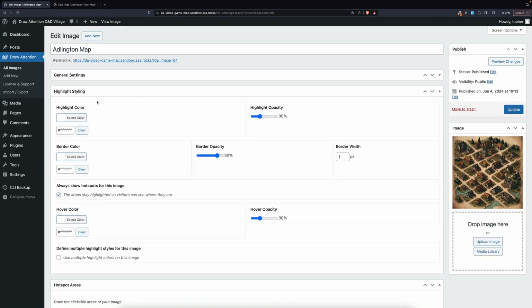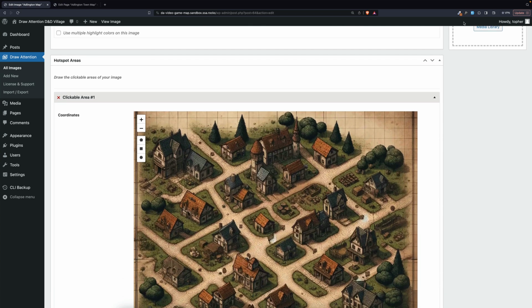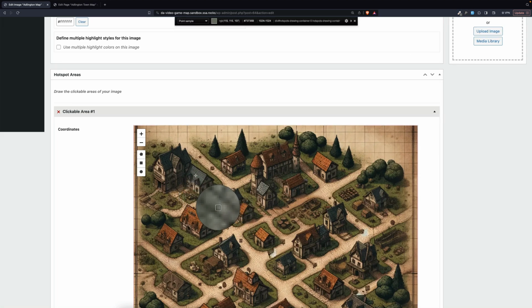And we're going to use the highlight styling section here. And this is the defaults. It's white for pretty much everything. So we're just going to paste right here. There we are. And we're going to leave the border at white. And the hover color can also stay white. We might change it, but we'll see. And now we're going to choose the second color, which is going to be a blue. And probably, well, it's kind of a gray color, but that's okay.